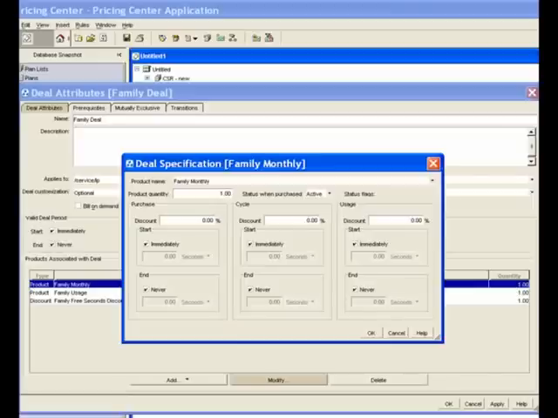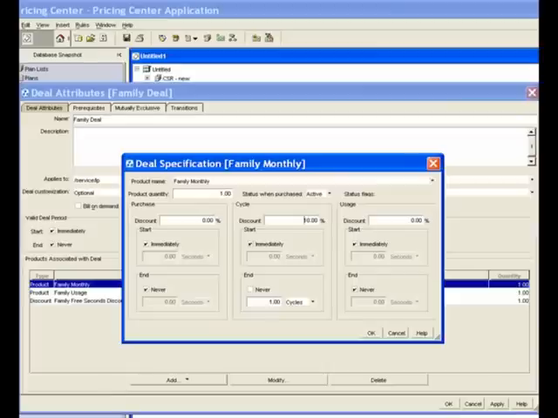And then you can also choose how you want to make this effective. So say we wanted to give them an additional 10%, and we would make it effective immediately and end in one cycle. So we would be giving them a 10% discount on their monthly charges for one cycle. And then at the end of that cycle it picks back up and does the normal charging.